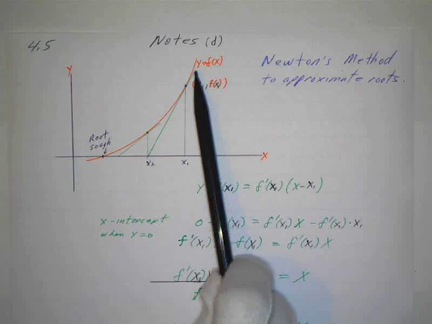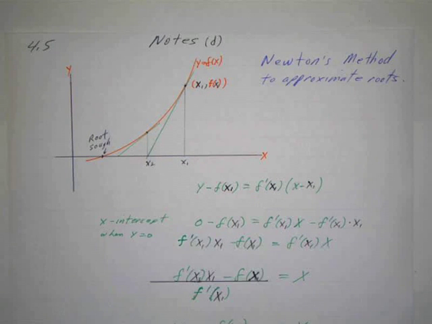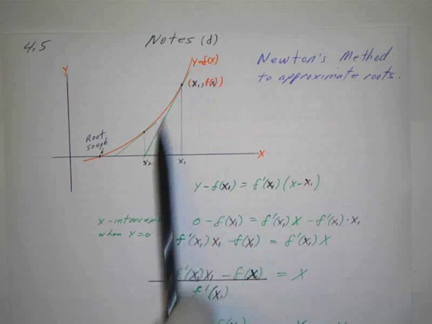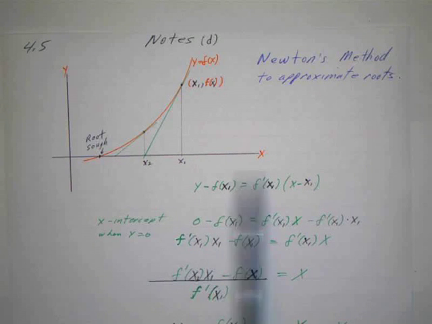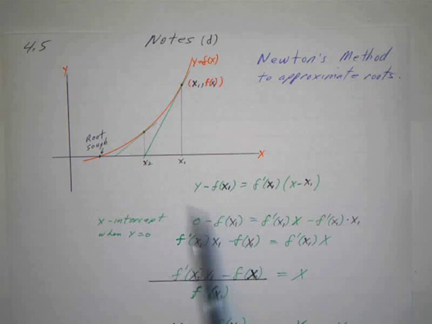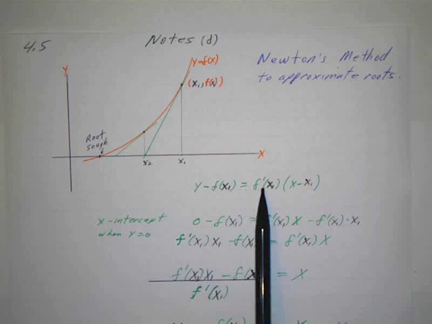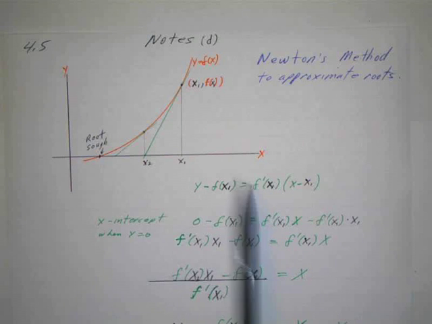So how can we find the slope? Well, the slope is going to be f prime of x1. So the equation of the tangent line would be y minus y1, which would be this f of x1, and that equals m, which is the slope, which would be f prime evaluated at x1, times x minus x1. So this would basically be our tangent line. If you take a look at that and these points here, and this being the slope at that point, then you can see how this is the tangent line: y minus y1 equals m times x minus x1. And again, we find the slope by taking the derivative of the function f of x at x1.